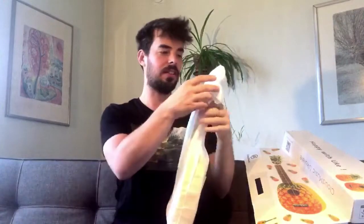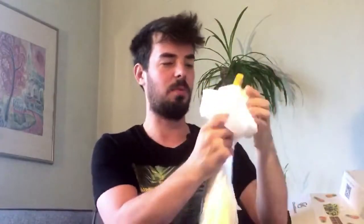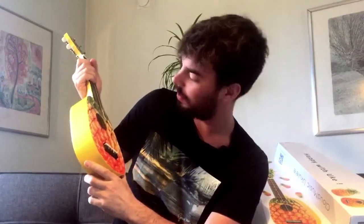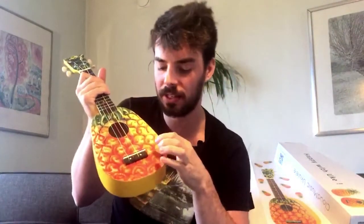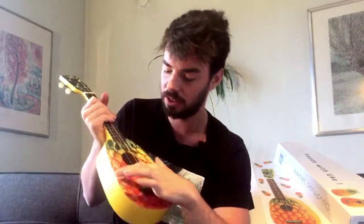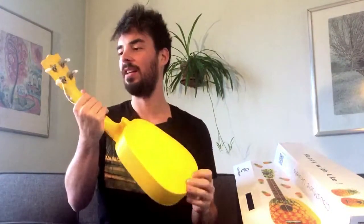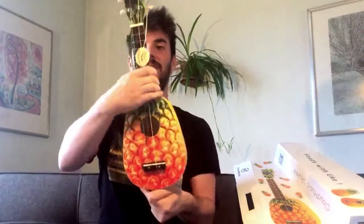Ta-da! Still dressed in some plastic actually. Just take off this rubber band. The leaves — which you shouldn't plant by themselves, this should stay attached to the rest of the pineapple, I believe. The ukulele! It's got colorful strings and a very colorful body too. So did you know in the pineapple all of these little things are scientifically considered to be individual fruits? So you've got one ukulele but dozens of fruits here. It's got a nice rounded pineapple-style shape, a yellow back side and a front side.